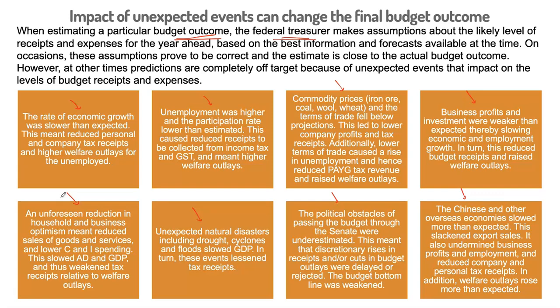And the best example is COVID. The government was actually predicting a surplus for the first time in many years. And then in the end, because COVID came, they delivered not a surplus, but the biggest budget deficit in the history of Australia. So things change, and you might want to pause and have a read of this slide to understand all the ways that the budget outcome can differ when it actually happens.